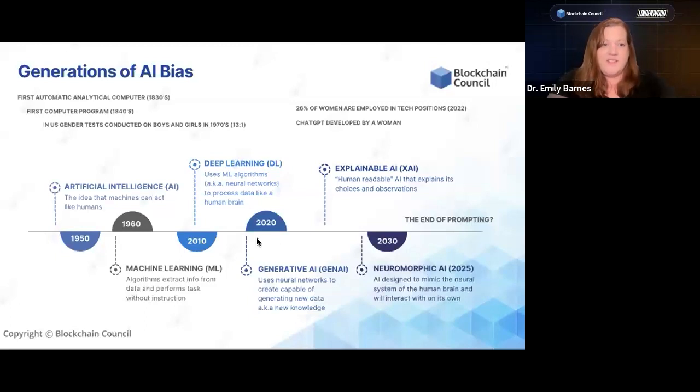In the late 50s and 60s, we see down here, machine learning appears as a science for developing algorithms for computer systems. What it does is extract knowledge from patterns and data and perform tasks without precise instructions. Right after, we see deep learning. It came into view in the 1990s and is now on stage as a subset of machine learning that focuses on algorithms modeled on the human brain, using neural networks that process information like the human brain.